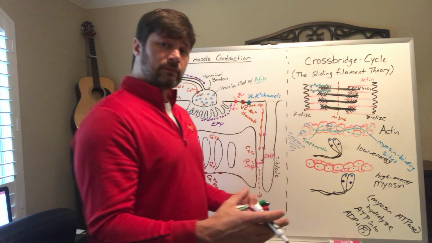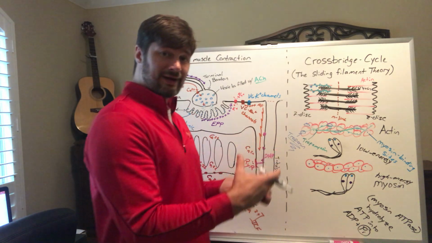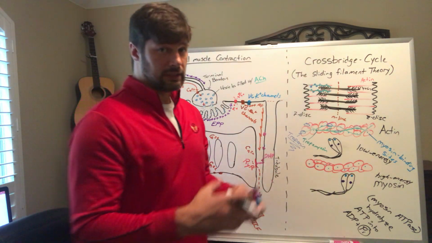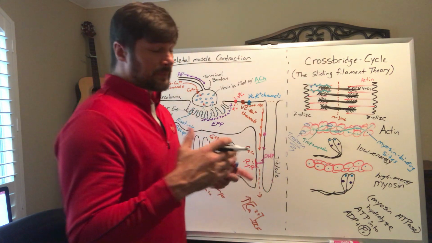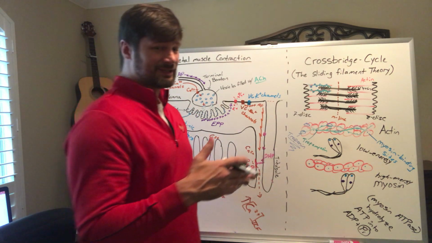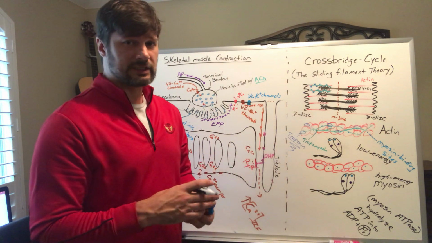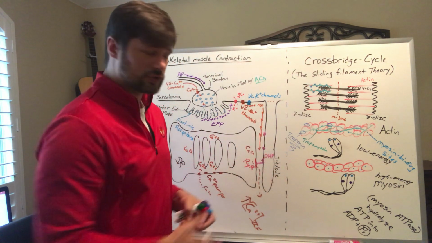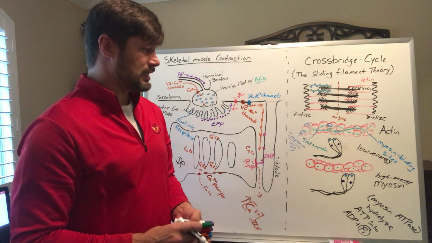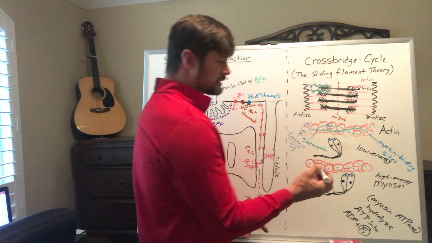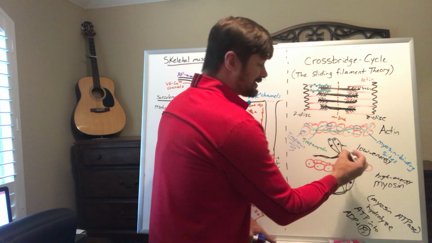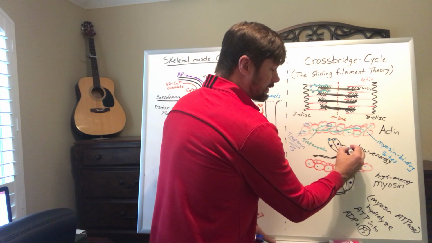So in a system where there's not ATP bound to the myosin head, then it's low energy. But ATP has a super high affinity for this myosin ATPase. ATP is constantly trying to search out this myosin head. So here on the myosin head, this purple dot that I'm showing right here, this is an ATP binding site.